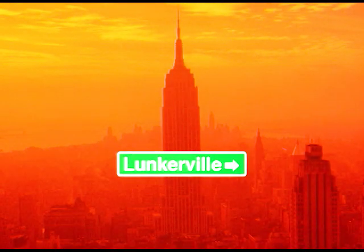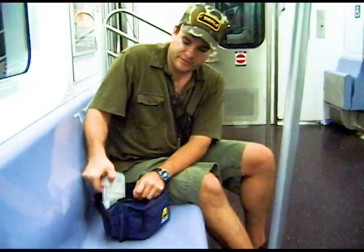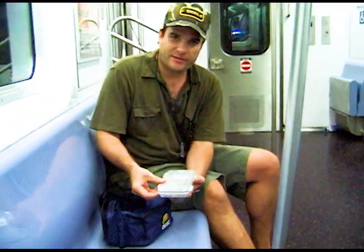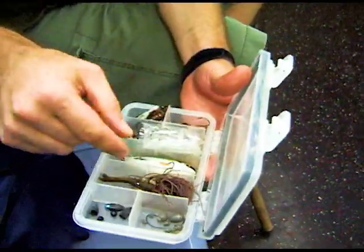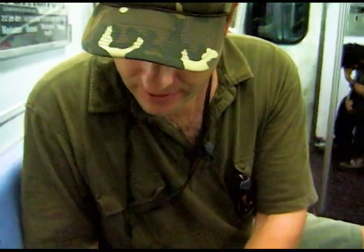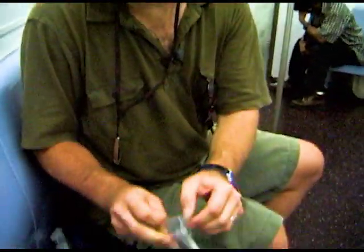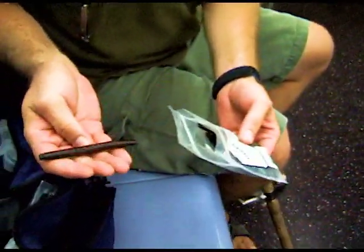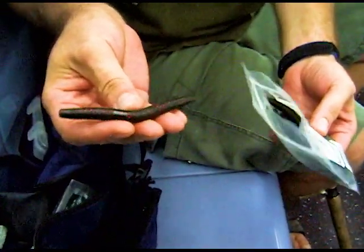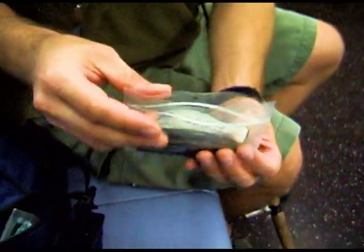Welcome back, folks. Let's see what Mike's up to. I got my Central Park tackle bag here. We want to travel light. Then we have our little mini tackle box here with just the essentials. I have one jig. I have one top water, even though I doubt we'll get any top water there. We got the 4-inch Gary Yamamoto Senko, which is the favorite. I mean, geez, how many shows have we got to do on these? They're awesome. They're in 4-inch.